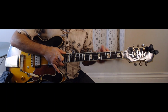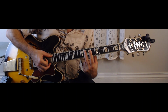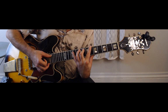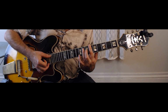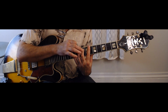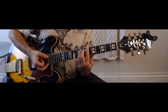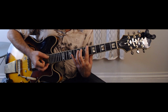I like to make my second finger perpendicular to the neck, like that. And then I stretch backward with my first finger and out with my pinky. Some people can use their third finger instead, however you do it. I think it's easier with your second, but people do it with their third all the time. You don't need to keep these nailed down while you're working forward with your pinky.